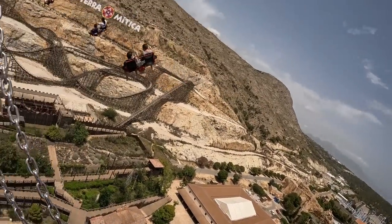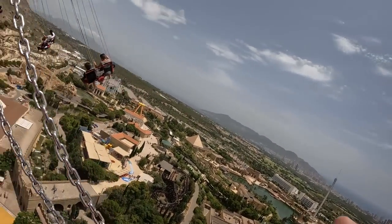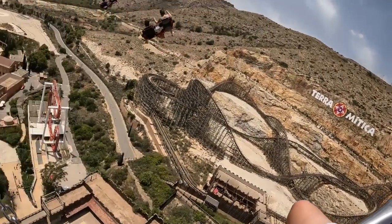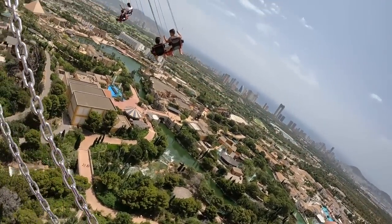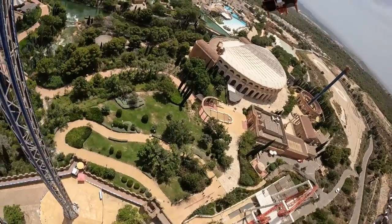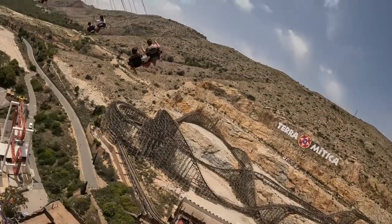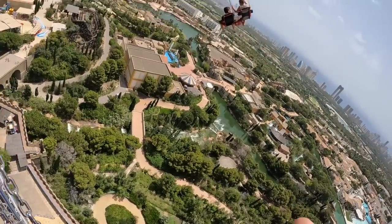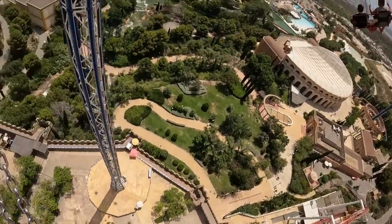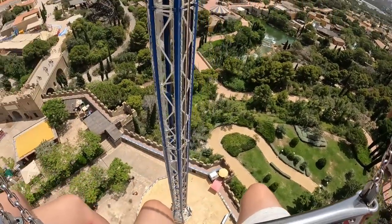Wow. I will definitely be having a bit of a paddle in them pools later over there. Woo! Looks really appealing. Well, it doesn't look in that bad of a state, the woody. Clearly they've not got the money that they need to fix it, but it's a shame. Oh. Can we just stay up here all day, Charlotte? This would be ideal. Yeah, still got a log flume coming up just over there. Gorgeous. What a fantastic view.